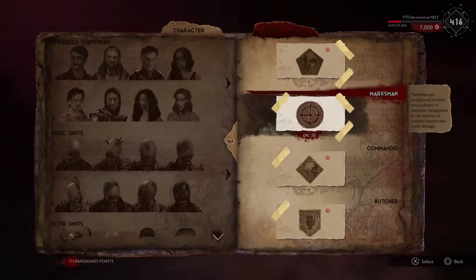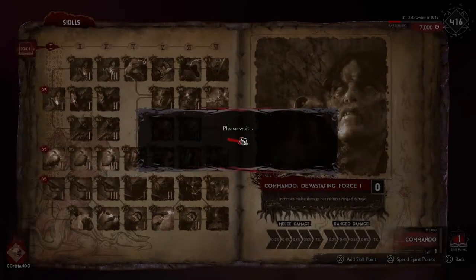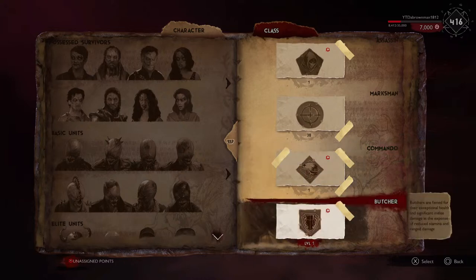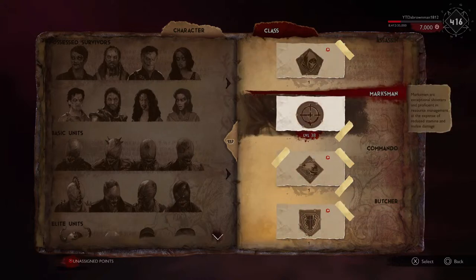Let me see here. So let's check out some of these other trees while we're working on that. We got Commando. Commando's the physical one. It's incredible, versatile, but they don't lack specialization. And Butcher are the high health and melee. Okay. I'm going to stick with Marksman. Something that might be broken. Let me see the Butcher's tree.